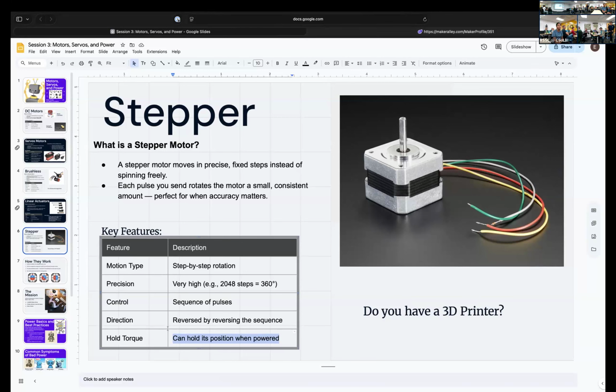Because to have it stay where it's currently angularly rotated to when there's any kind of torque on it, you have to keep the amperage through those windings all the time. So that's one disadvantage of this stuff.